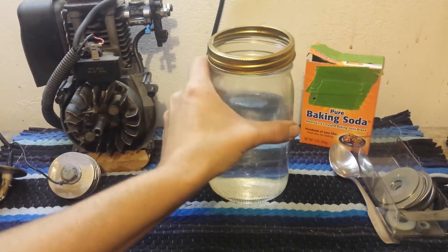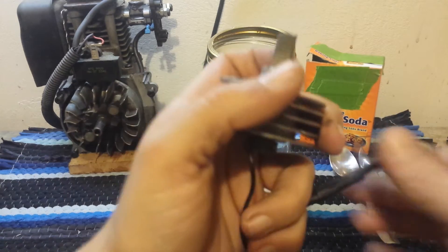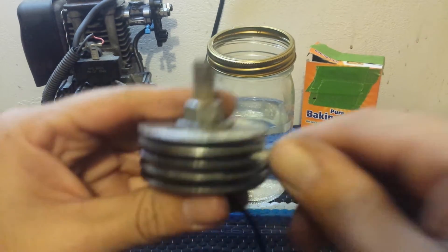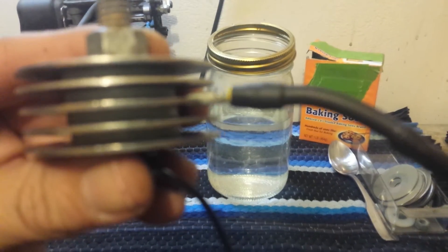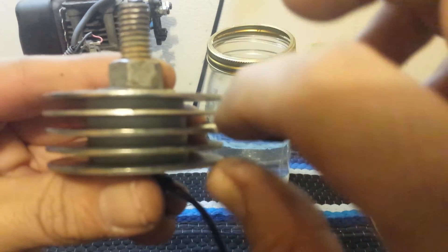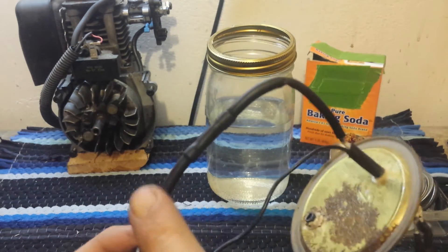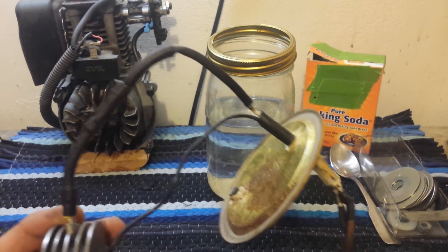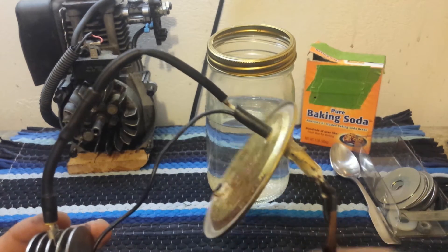Now that we have everything hooked up, we'll attach our positive electrode to that notch we put in there. If you look in there you can see there's still a good gap between the two plates on the side - they're neutral plates, but it's always good to keep as much of a gap as you can. Another thing: you're gonna want to use stainless steel wire on this, because if you don't it's gonna rust all the way up the wire, and copper wire will turn all blue on the end.